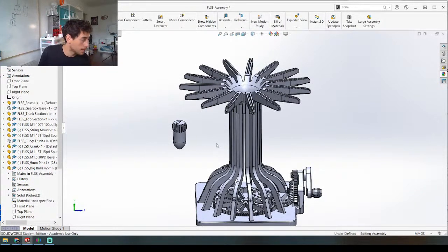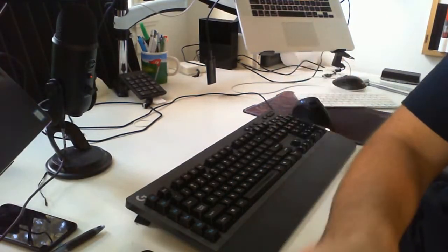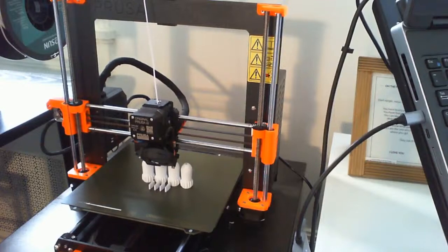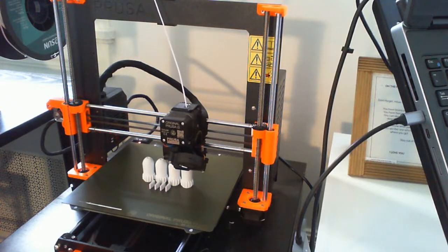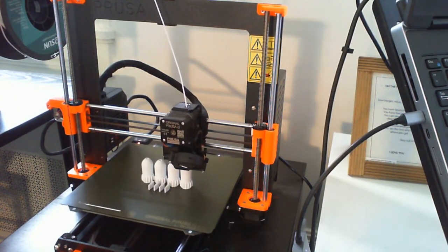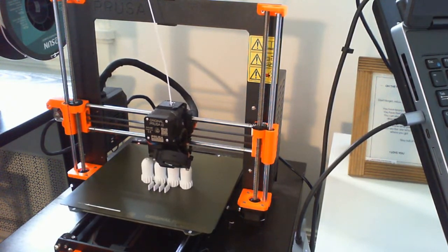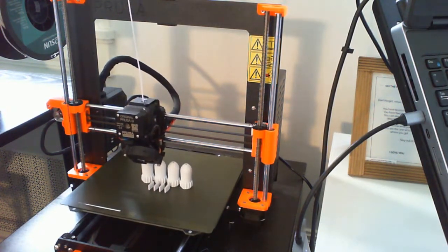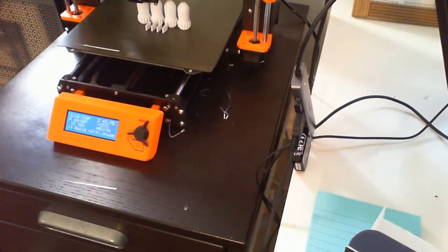Okay, so let me just turn this camera around so you guys can see where we're at. So turn that off, turn that on. So right here is the final print and it's almost done. I don't know what it is about the Prusa, but Simplify 3D is basically always off. And I'll show you, here was the estimate for the time, and right now it looks like we're at about 2 hours and 34 minutes on the print.